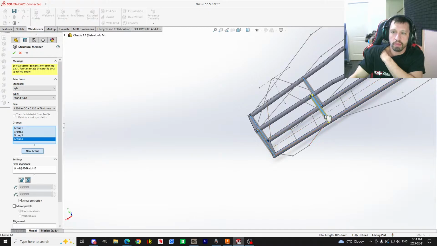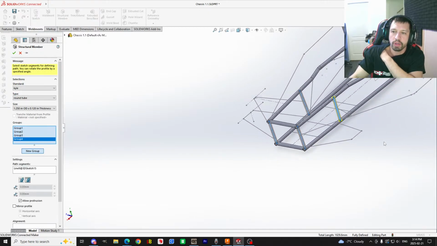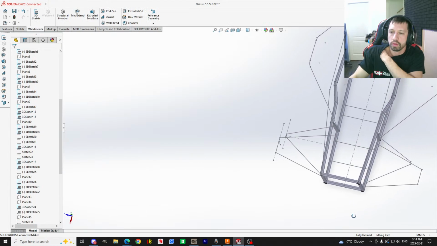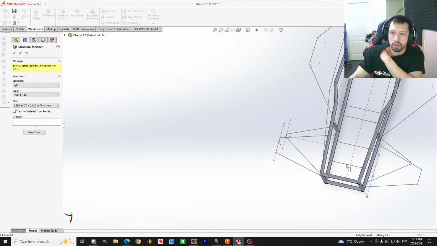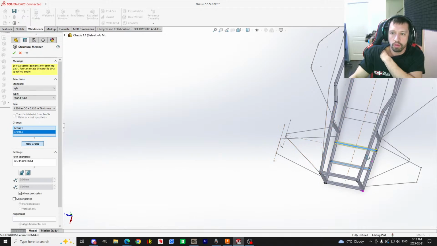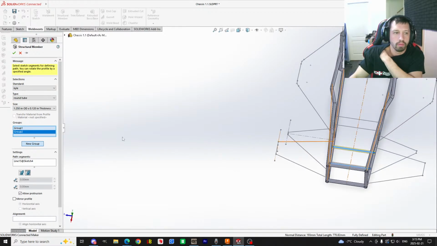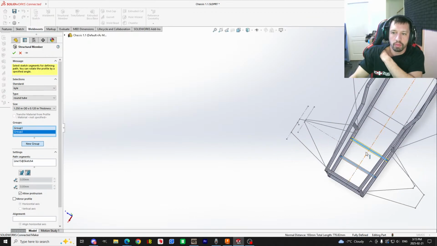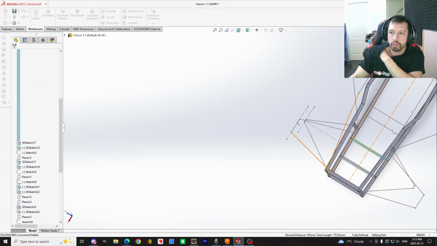Honestly, I'm just trying to make the body somewhat to scale, so when we start building around it, we're not going to run into any issues. These are big tubes as well. That one. That one. Okay, that's where the diff is. The diff bolts to both of those ones in the bottom. So I don't even really need to add those, but I added them anyways.